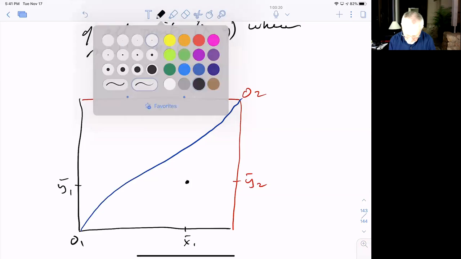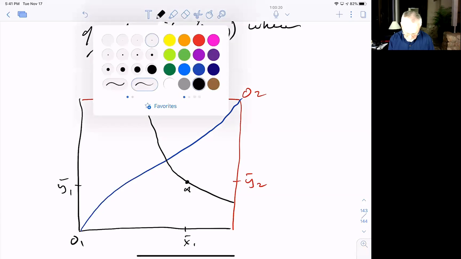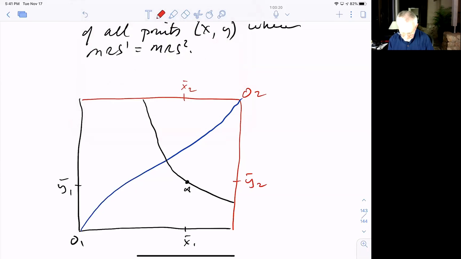Well, where are they going to go? I don't really know. I just know this. I can restrict where they're going to go. Remember, this is our point A. So insofar as person 1 is concerned, 1 would only make trades that do not push 1 below that initial indifference curve, would never make a trade that was utility decreasing. And here's 2's indifference curve through that point. So 2, remember this is point A again. So 2 would never make a trade that would push it below that indifference curve.